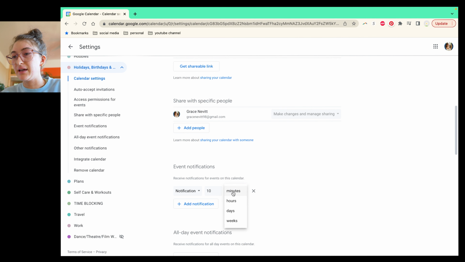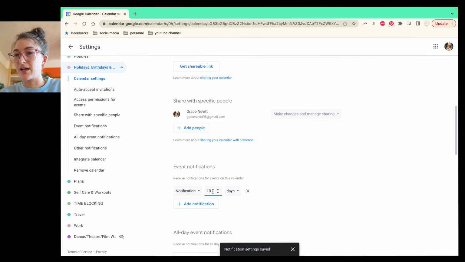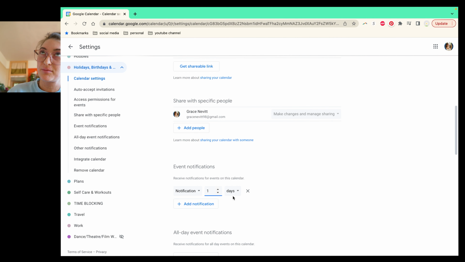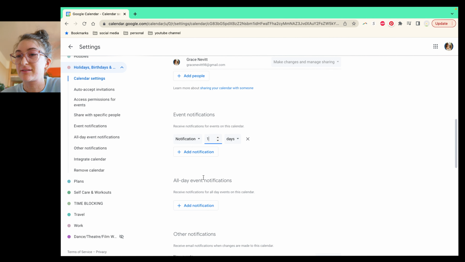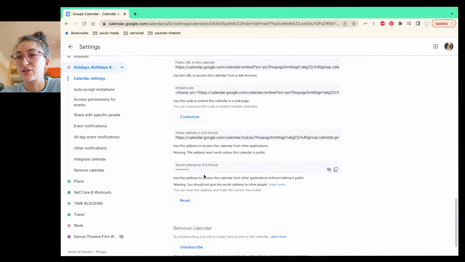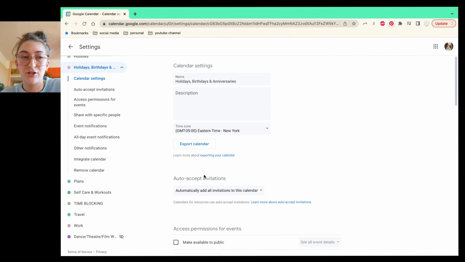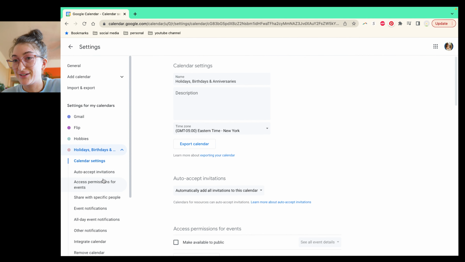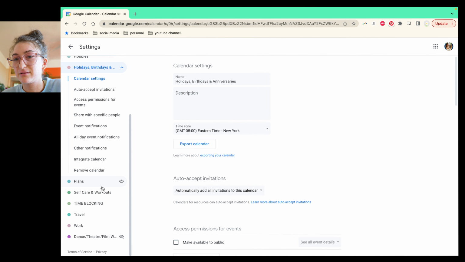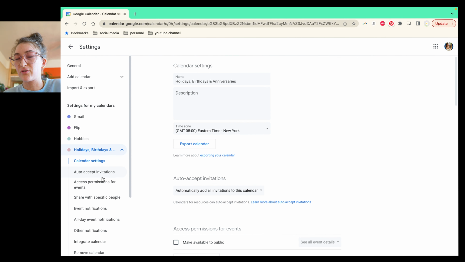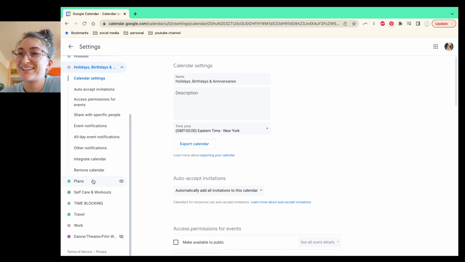So I want a notification one day before someone's birthday so that I can remember, oh, the next day it's their birthday, so make sure that you send them a nice message or something. It's pretty straightforward, but it's definitely a nice little way to remind yourself of things that are going on and make sure that you don't forget things if you tend to forget, like me sometimes.